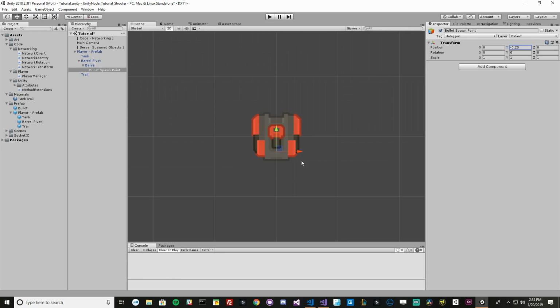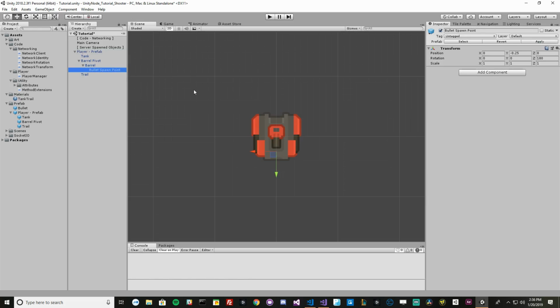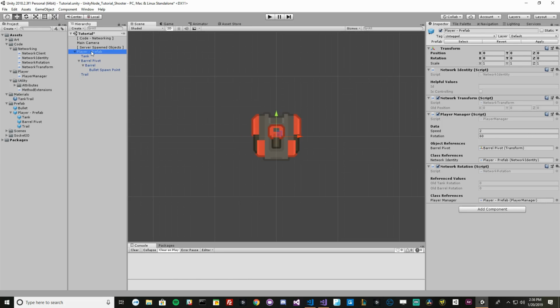Now, because our tank is facing a certain direction, this green arrow is the direction the bullet has to travel. So in order to do that, we need to rotate it 180 degrees on the z-axis. If I just grab the z-axis and move, you can see how it rotates, right? And we just want it facing our current barrel, so we're going to set that to 180. Then if you left click on the prefab, you want to hit apply. That's going to apply this to the prefab, so now the next time we start, we'll have that all ready to go.